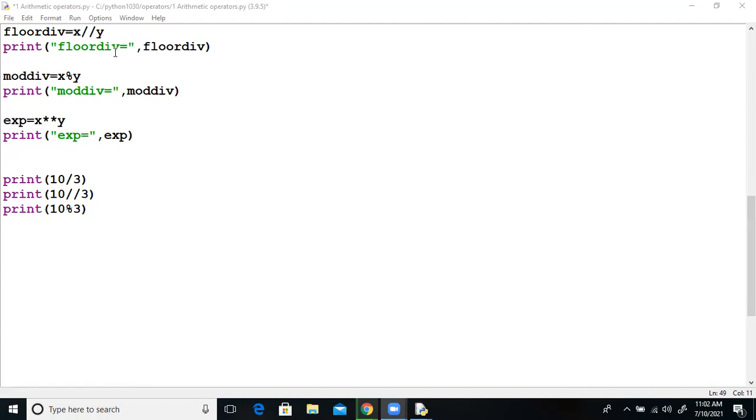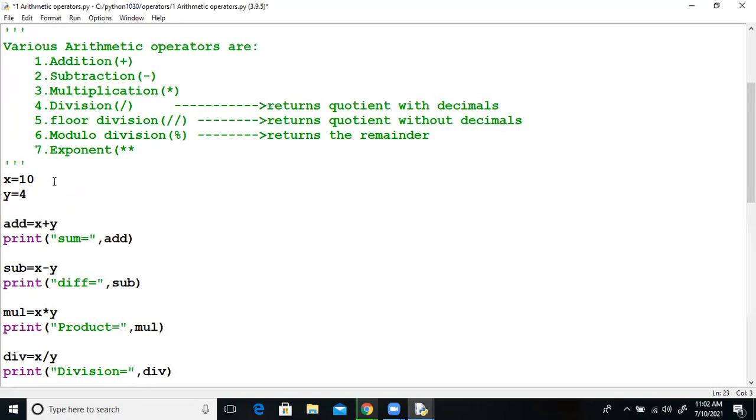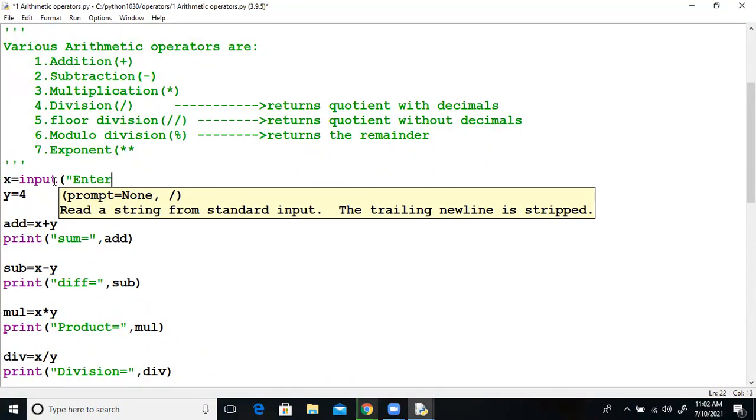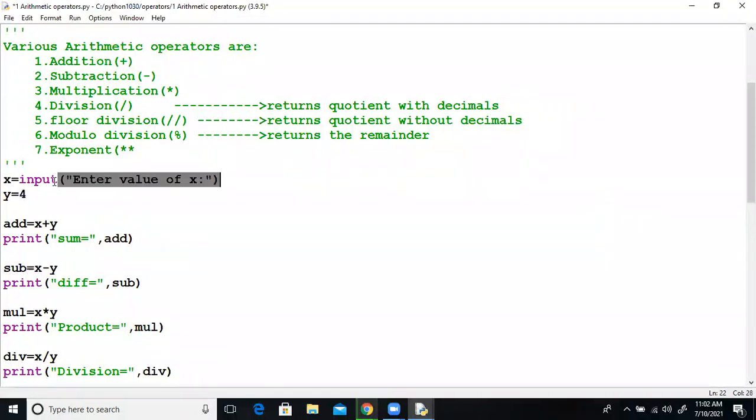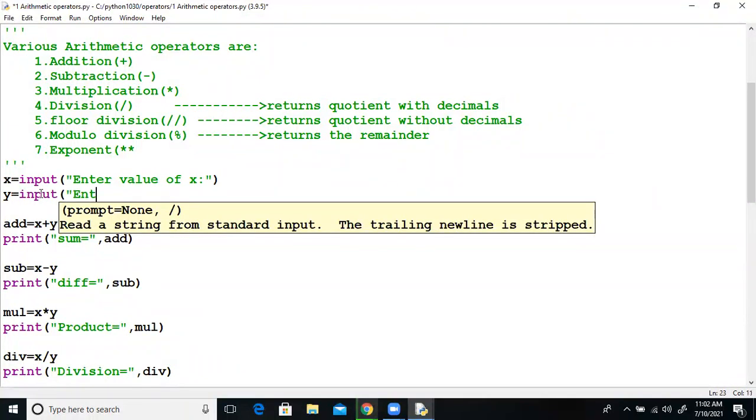How would you give this again? x equal to input, and here put "Enter value of x". Y also the same: input "Enter value of y".